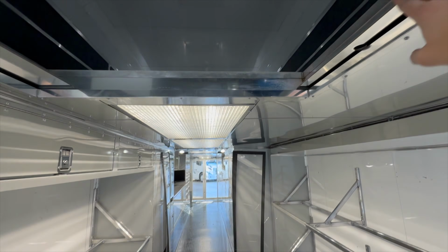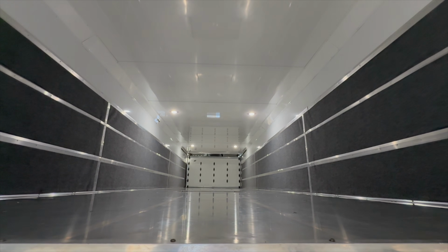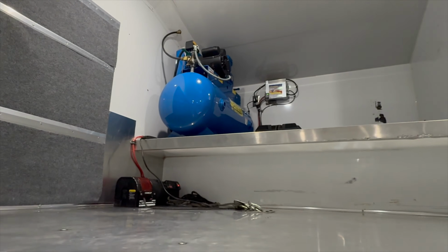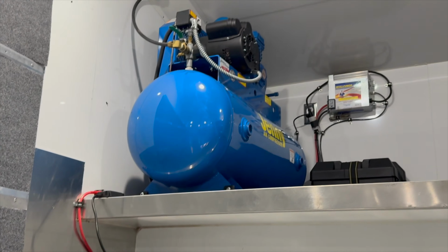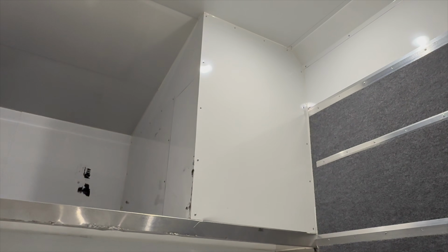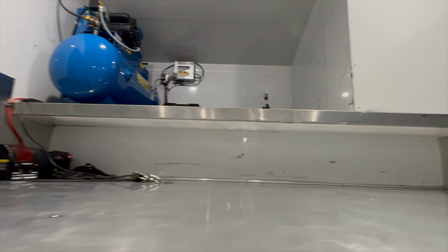So these ports are made in the ceiling to where when you put a car in, you can, from the bottom, tie the car down, okay? So you can see there's the garage door in the back. Look how clean this thing is. Carpeted walls, okay? And then up there is a winch down there on the bottom left. You can see that's a 5,000-pound winch with a synthetic rope. And then you have a Jenny brand compressor, onboard battery with one of the IntelliPower little onboard chargers. That cabinet there is where the front AC condenser is that we were looking at on the outside, and then you got some storage underneath there.